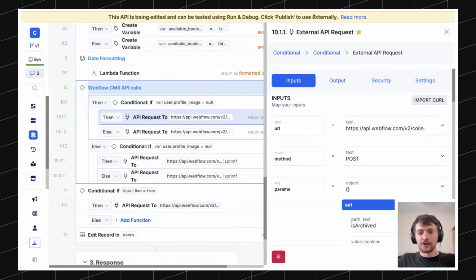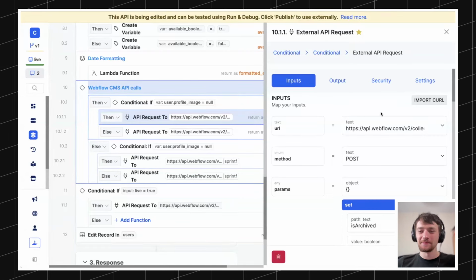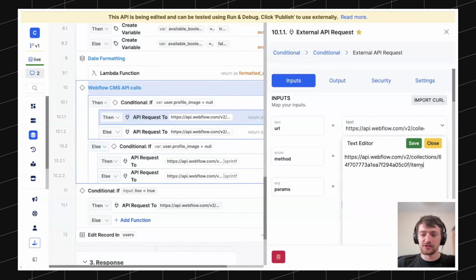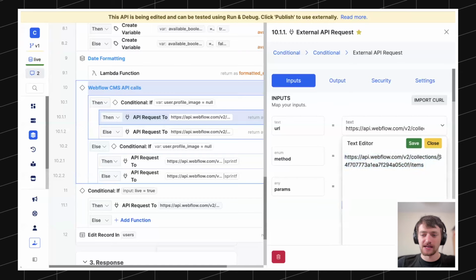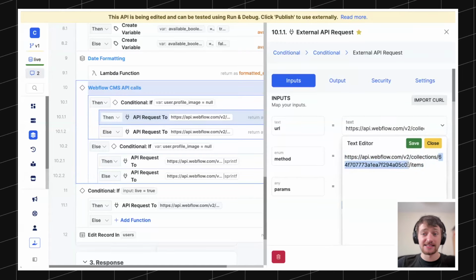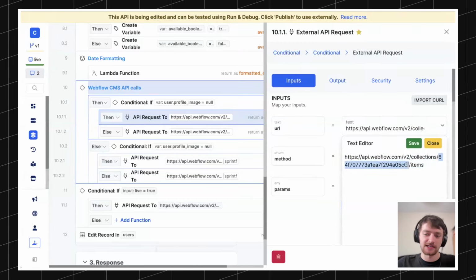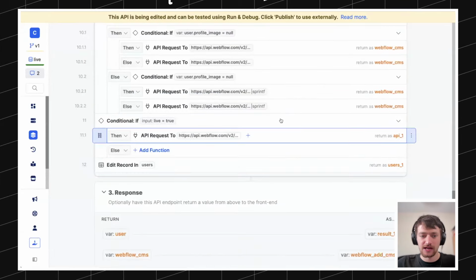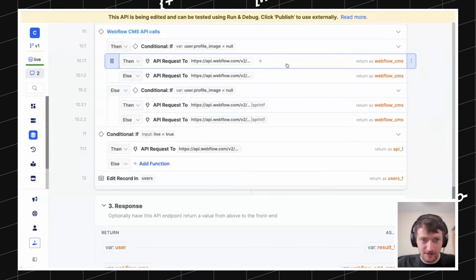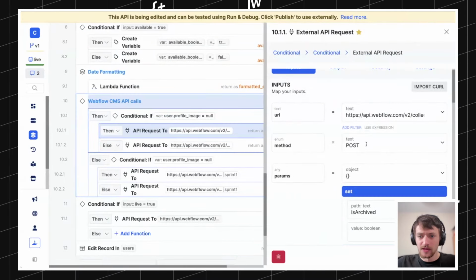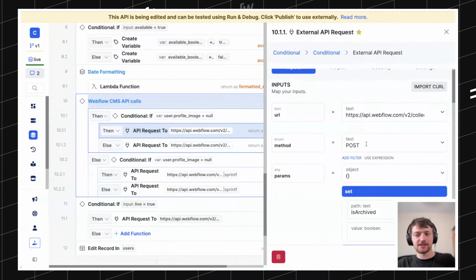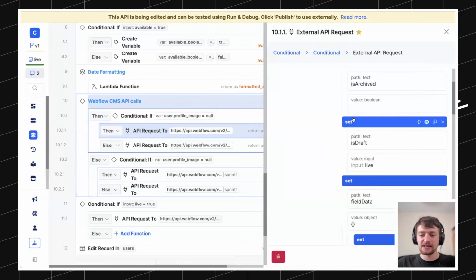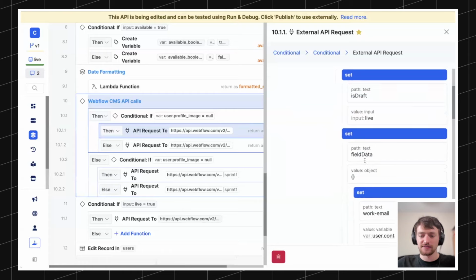So again, you would go on to the Webflow docs when they're back up, and it would tell you, hey, if you want to send information, you need to use this link, and you once again need to enter the ID of your overall CMS collection. And last time we used get down here to get a list of those. Back in here, this time we're using post. So get is to get a list of them. Post is going to create a new one. And we're basically then just setting all of this field data.